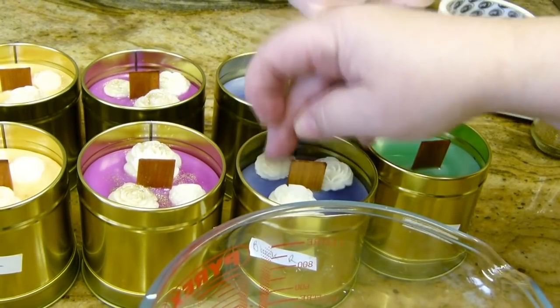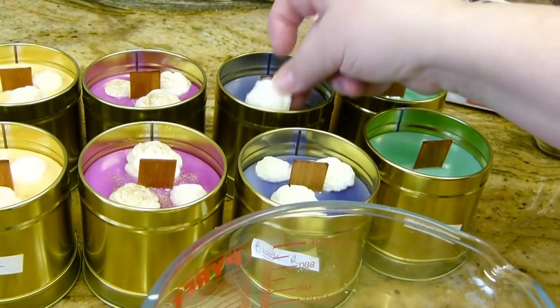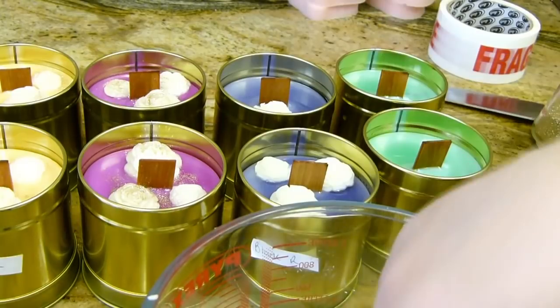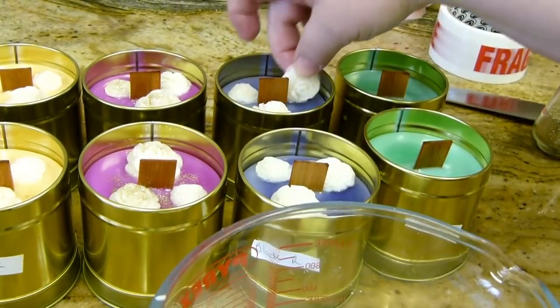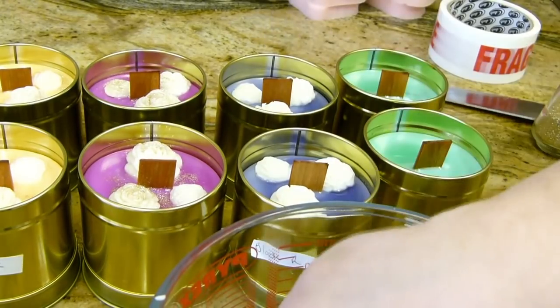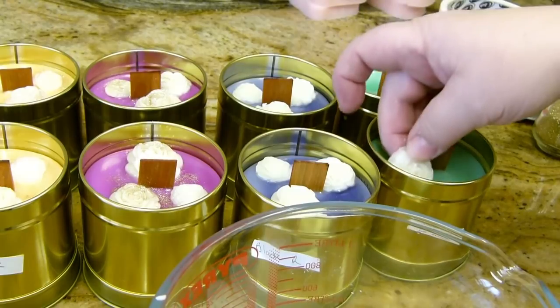So we have here black raspberry and vanilla. Again, always popular. It works well in candles as well.